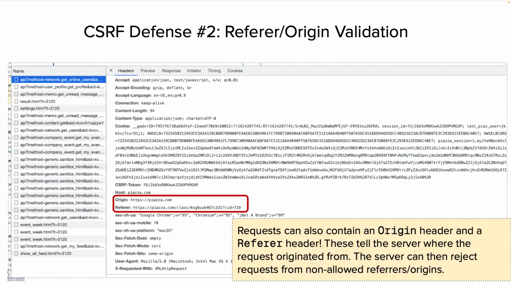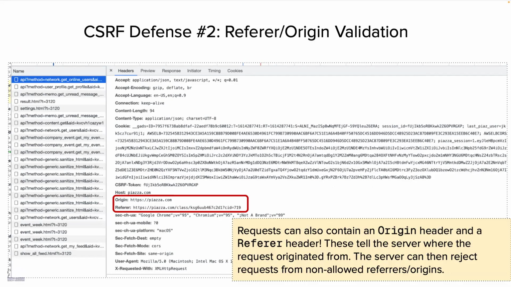So what you can do is specify an origin header and referer header. The origin is the website that made the request, and the referer is the specific web page that made the request. The server can have a policy saying, if the origin or the referer doesn't correspond to where it's supposed to be, I just reject the request.